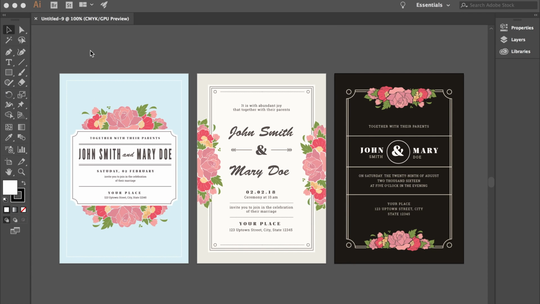First new feature is now you can import multi-page PDFs into Illustrator. So now what you can do is you can go ahead and import and edit multi-page PDFs as separate artboards. Pretty cool. So this is especially useful, say, for designers who frequently edit PDF documents if they want to edit a style guide, for example. So now you no longer have to import PDF content one page at a time.